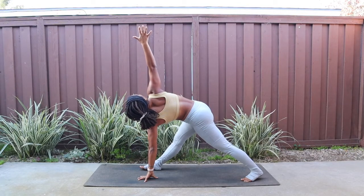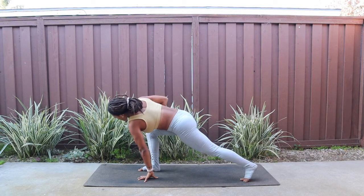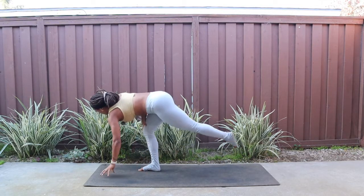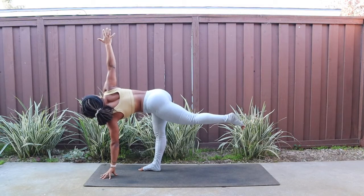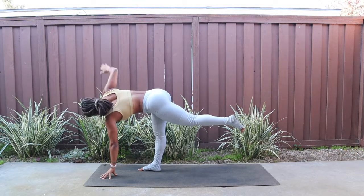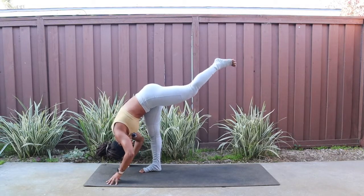Wrap that right hip back. And exhale, soften the front knee. Squeeze your inner thighs to drag your back foot forward and up. Revolve, half moon. Left fingertips down. Inhale, right arm over the head. Exhale, turn it down. Standing splits, heel to sky.